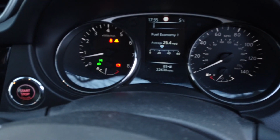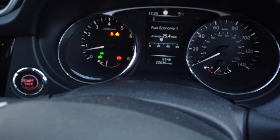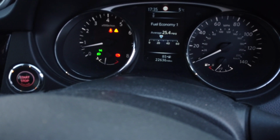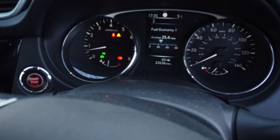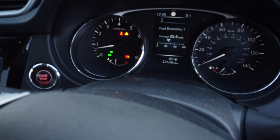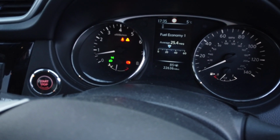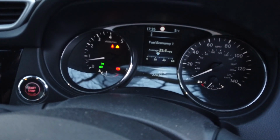The fuel is really bad in this car. It's a 1.6 and on the motorway it just guzzles petrol. The Subaru I've got is 2.5 turbo and it's, I'll say, better on fuel than this anyway. This is the only thing I don't like about this car, the fuel's really bad for motorway driving. I would think it would be a bit better usually.